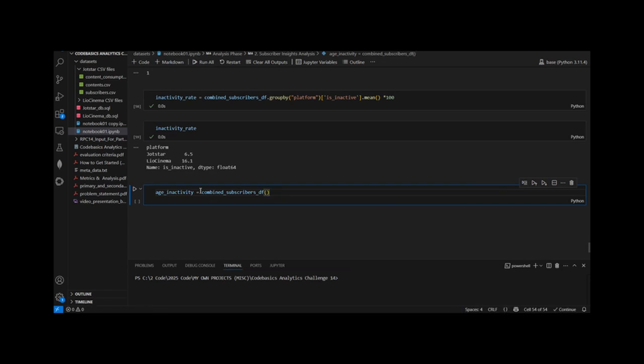So we'll group both by platform and age group here. Let's see.